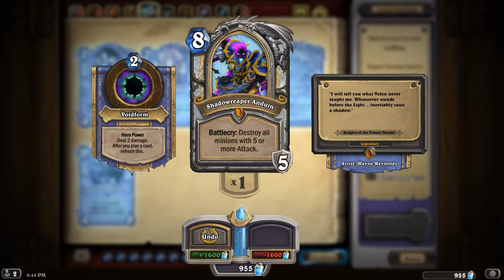So just that immense amount of value puts him ahead of a couple of the other Death Knights that I could have crafted. Certainly he's less fun than something like the Death Knight for the Mage or the Hunter, but I think in terms of just the pure value that I need for decks, this guy was the one to pick. So thank you for joining my crew, Shadow Reaper Anduin. You are a very wonderful addition to my collection.